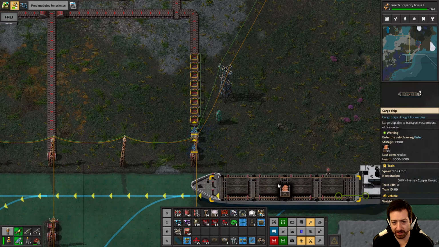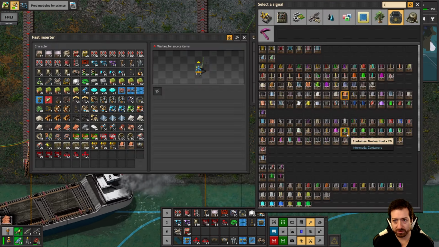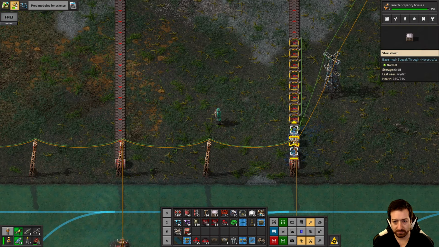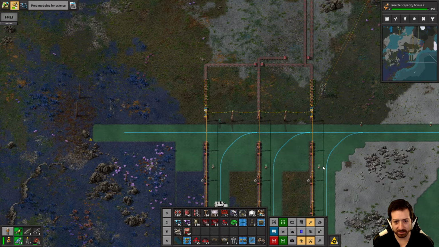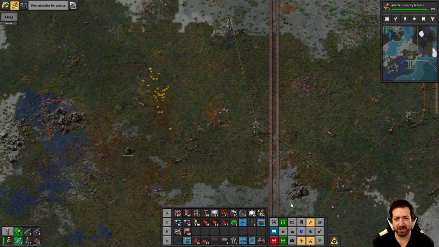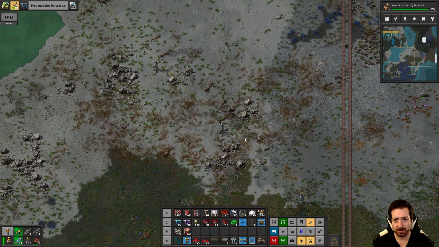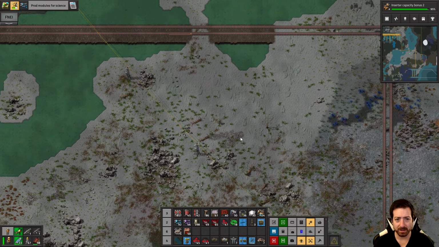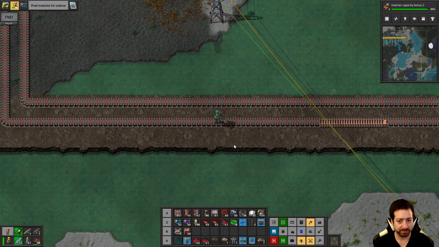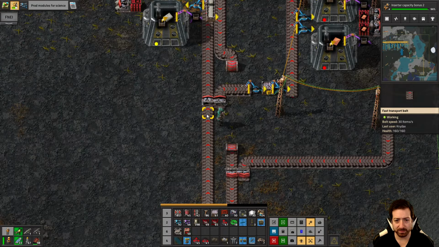Speak of the devil, here comes 19 more copper crates. See if this works correctly. It all made sense in my brain, but that hardly means anything when you're dealing with circuit conditions. Also, I just realized, did I filter the splitter properly? Did I even put a splitter in? We'll find out. I don't think I did this right up here. Let's see if we can get ahead of it. Oh, yeah, we did not.